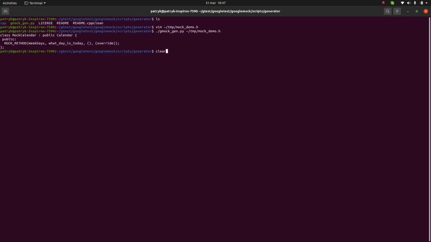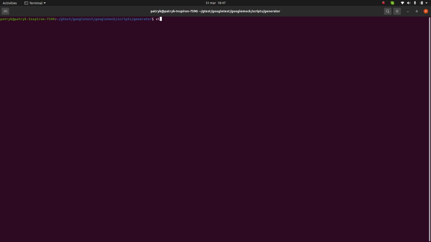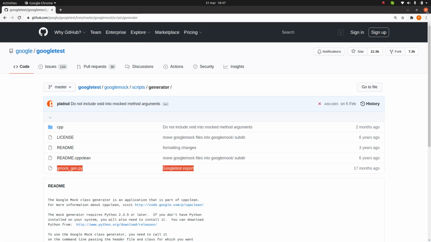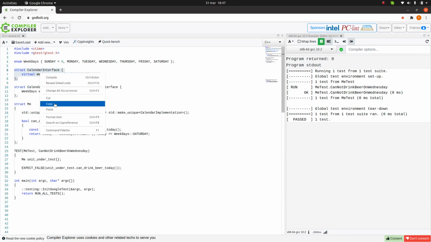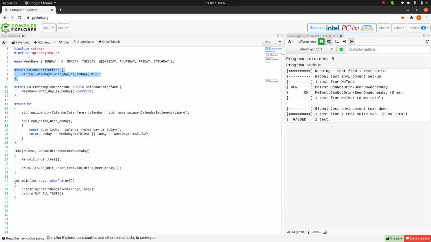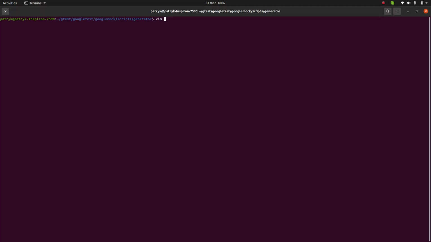What we have to do now is to create a mock for this interface. So let me create a file, and I'm going to add this implementation here.